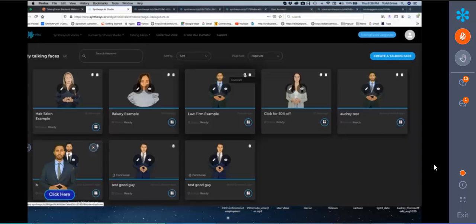All you do is you press duplicate, and now you'll have an exact copy of this, and it will bring you into the full editor. All right, and you could edit it and then give over the new code. So when you do edit, you do have to give the new embed code to them.